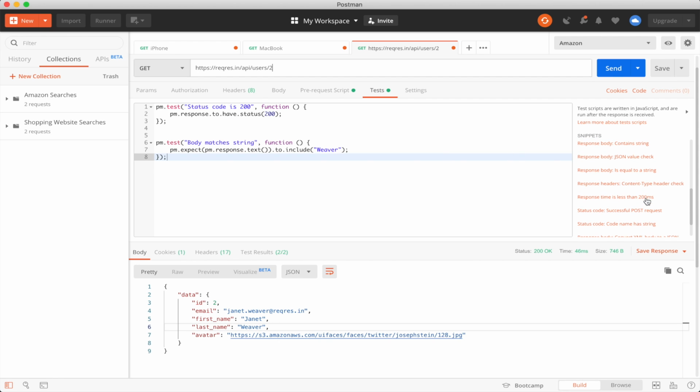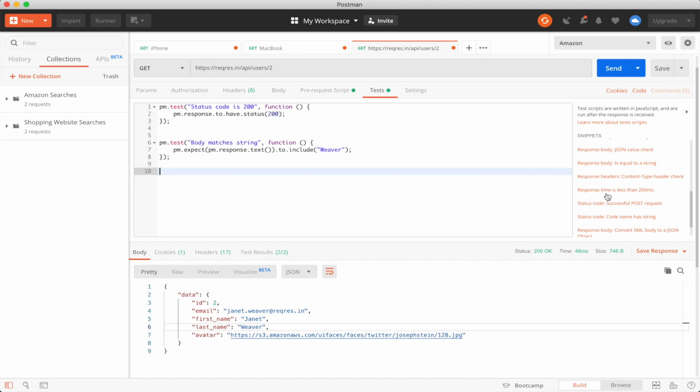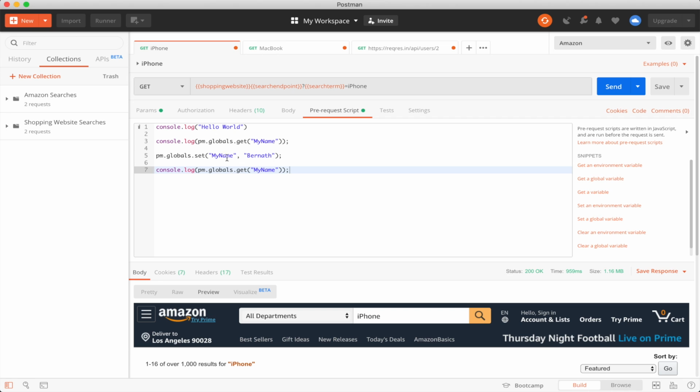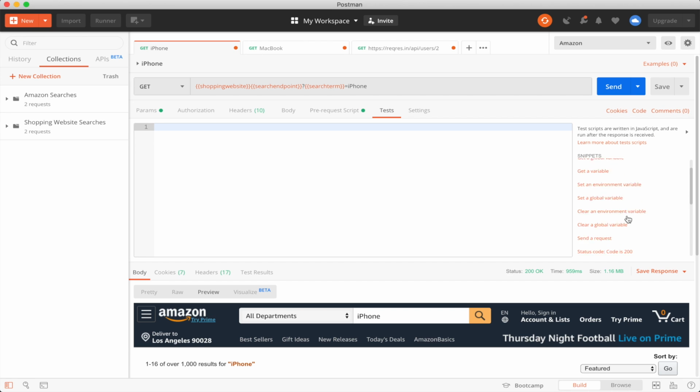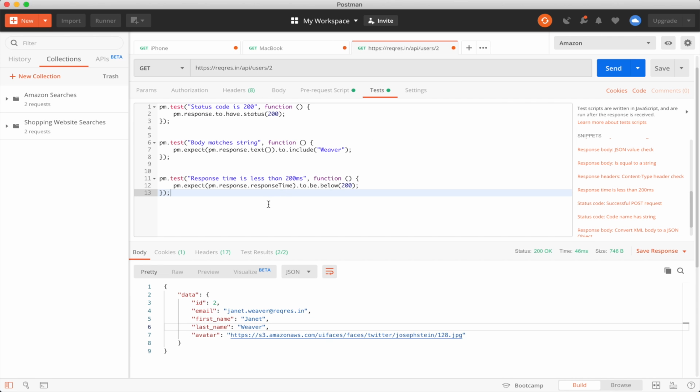But now we are starting to get to more interesting things. So, there's also one here, response time is less than 200 milliseconds. This would be useful if we wanted to make sure that our website is really fast or something, like make sure it responds quick enough. You know how Amazon was taking kind of a long time? We could run some tests in here and be like, oh, if response time is more than 200, then something's wrong, display something. Pretty much anything. We can just test for the amount of time. I mean, this is 200, but we could send it to 1,000 if we wanted to. We can put it to anything we want, all right? But let's just put 200.